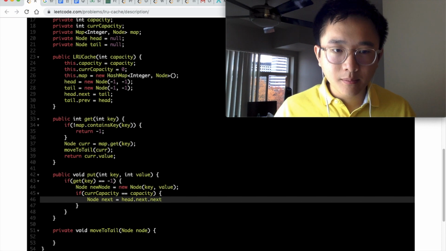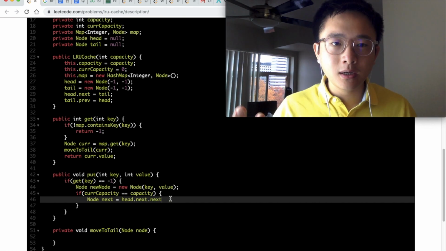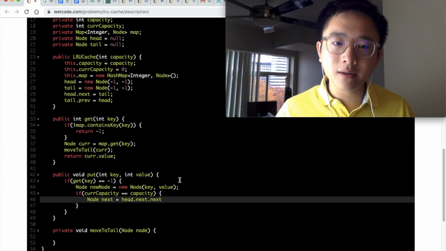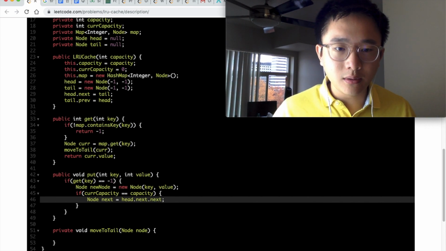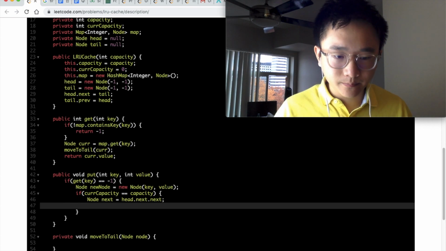Because if it reaches the capacity, then obviously there are some nodes in the deck, but we can discuss the edge cases later.